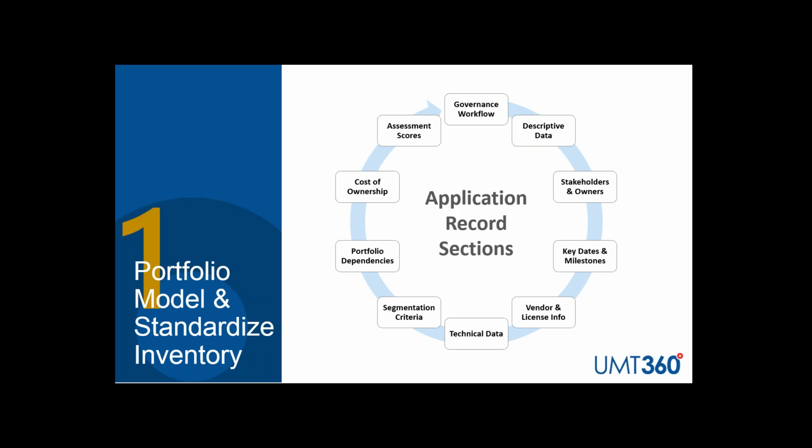Understanding the cross-portfolio relationships is key too. So the ability to understand what an application impacts, other applications, projects, business capabilities is key. Establishing cost of ownership information, which we'll go a little bit deeper on in a second, is another important area, as well as deriving these assessment scores that ultimately are going to help us make better business decisions. So these are the core areas we may want to look at standardizing information around our application portfolio.